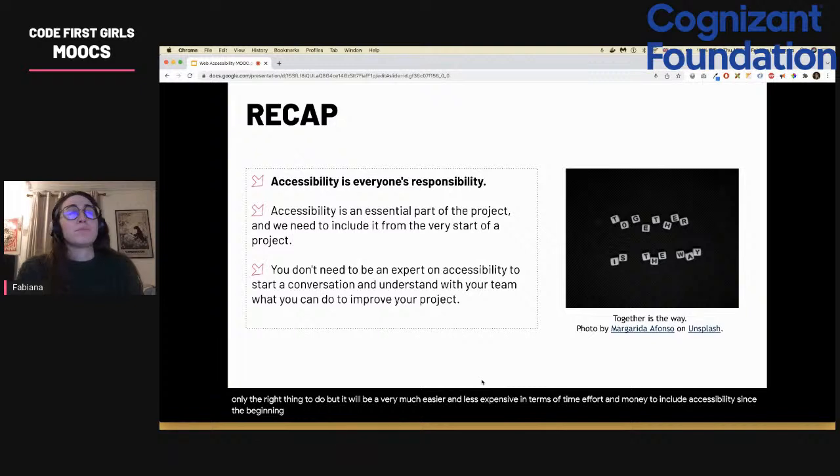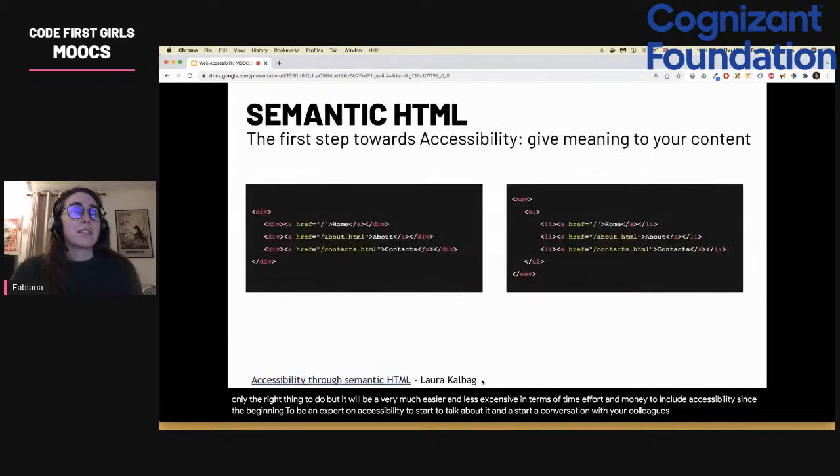And again, you don't need to be an expert on accessibility to start talking about it and start a conversation with your colleagues.